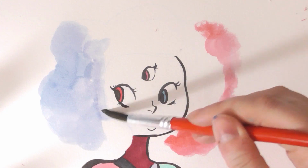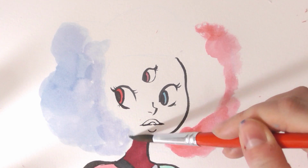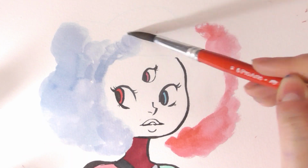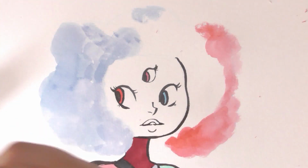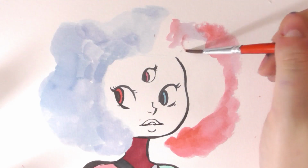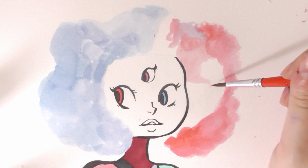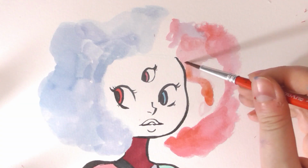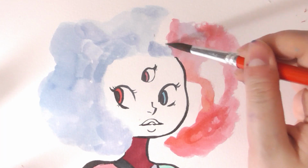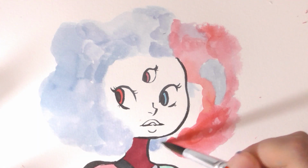And here, this is what I mean, creating that wet edge against her face so that it's got the shape from the hair rather than having to ink it and then have a really harsh edge to it. And what's nice about the inks is I did pick up a bit of the different colours and mix them, so I've got a bit of purple in there as well. I just like the edge. I don't know. Is it called a wet edge? I know there's a tool for brushes on Photoshop called wet edge, and it kind of creates that. So I'm guessing that's why I'm calling it that anyway.